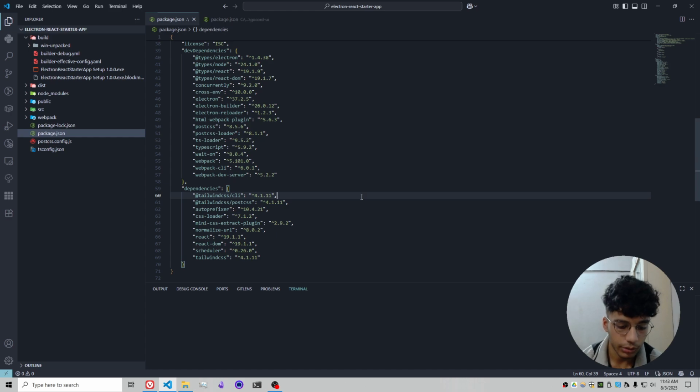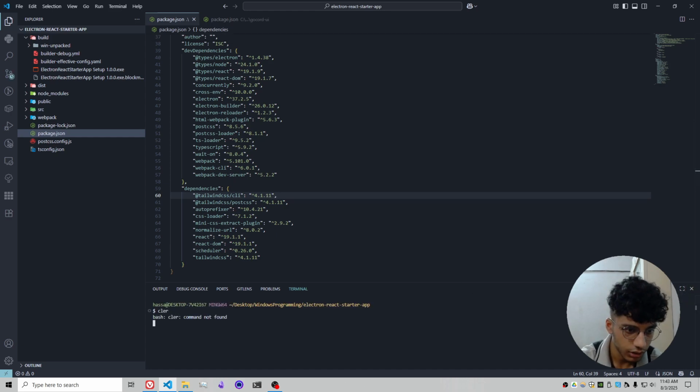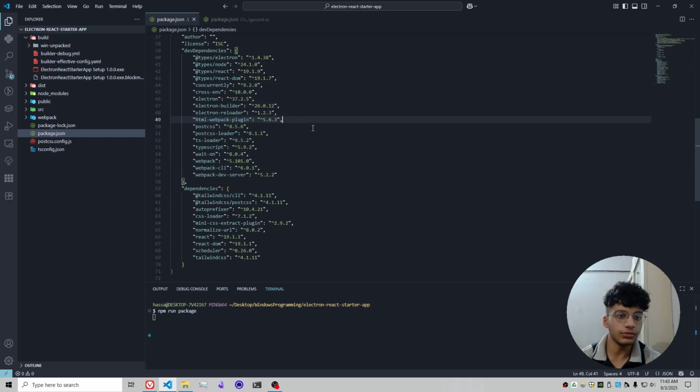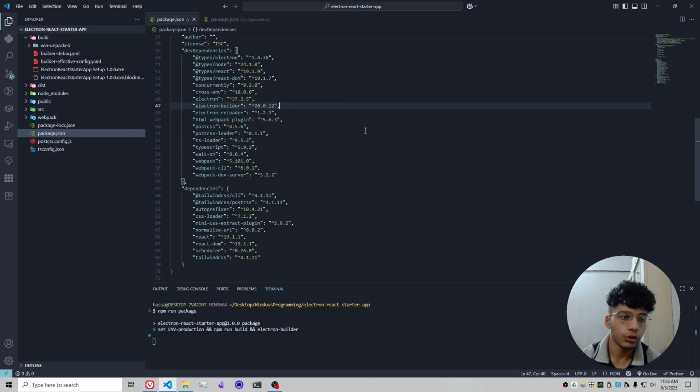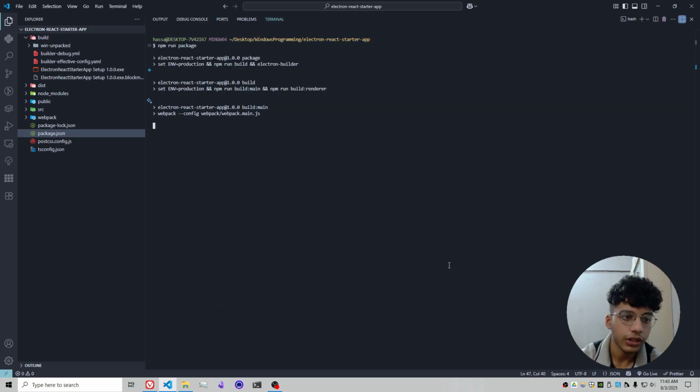So let me just show you the problem again, because I spent a lot of time trying to debug this. Let me run npm run package again and just show you the error one more time. Because the solution is extremely simple and honestly dumb. I'll show you what I mean in just a second. First, let's run this. Let's see the error that it gives us, and then let's fix it.